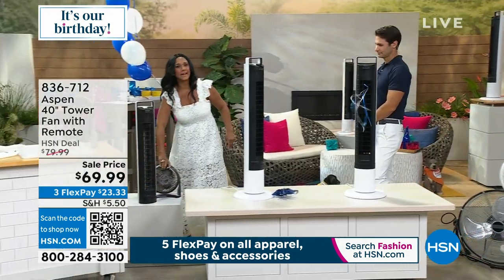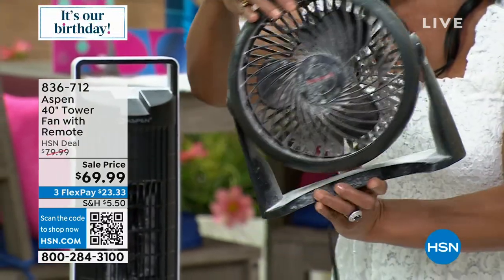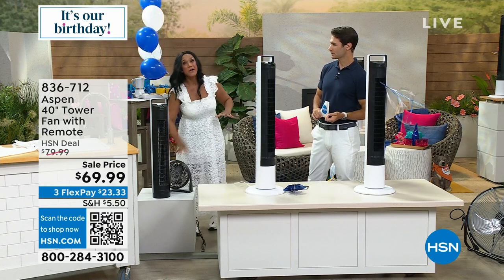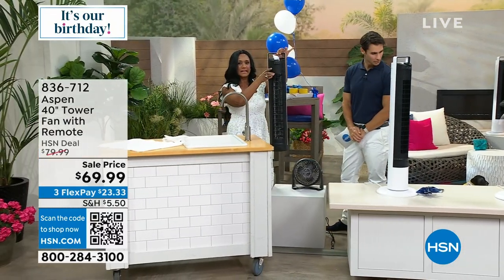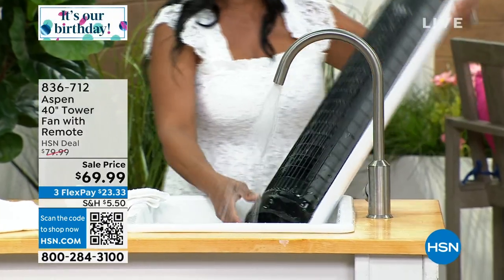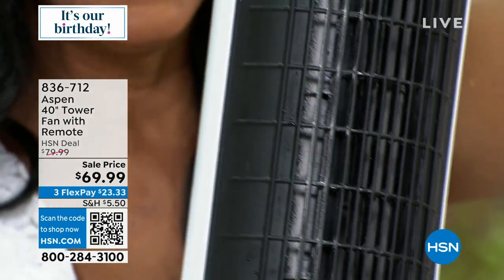Have you ever seen something like this? I actually brought this fan from my house — do you see the dirt? It builds up so quickly. This is from my bathroom where I use a lot of dusting powder. When you remove the top of the tower — so sleek and elegant — the fan is inside. But the motor is in the base, and the motor is powerful. Come in close and look at how dirty this is. That's what happens when you generate all that air — all those little particles start to stick.